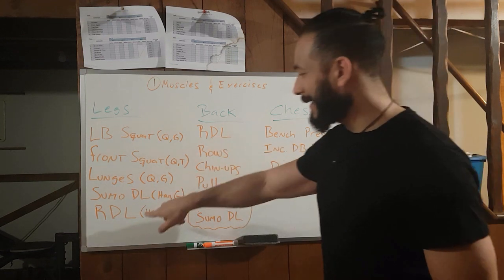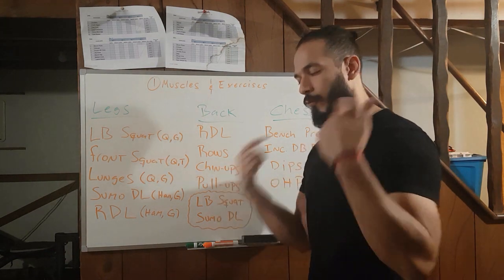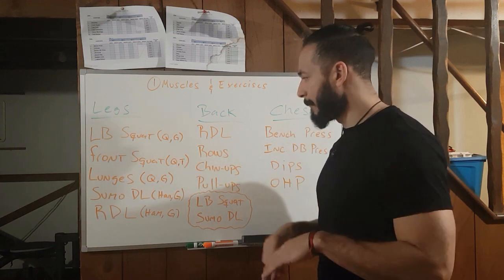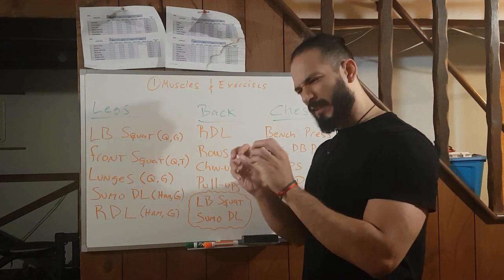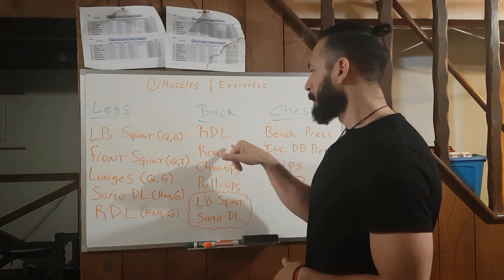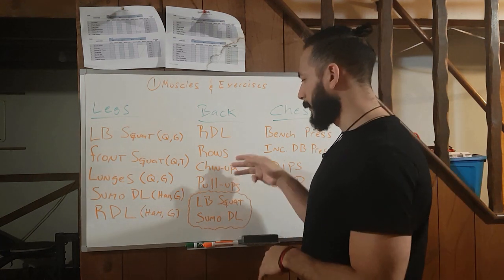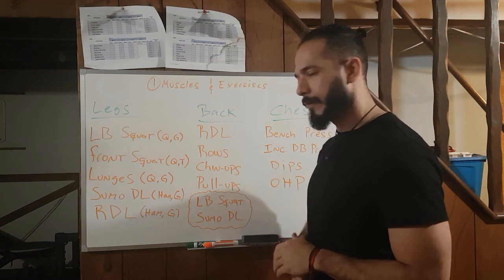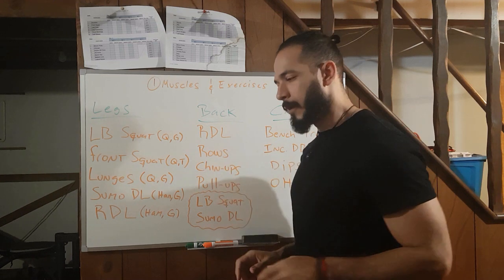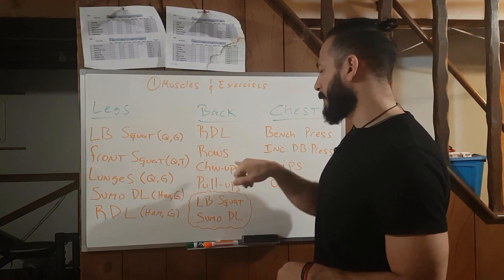I have RDL again here. Not that I'm doing it twice, I'm doing it once, but I need to count that as an exercise for my back. All right, so RDLs really hit my back, especially my upper back. It feels like it hits those little muscles that you never hit when you do horizontal or vertical pulls. So to me, it's an exercise for my back for sure. And that's why you will see that I have only like 3 exercises, and we'll get into this right now. But RDLs for sure hit those little muscles in between the scapula. Those muscles for me, phenomenal. So that's RDL, I put it first there.